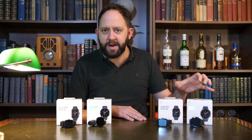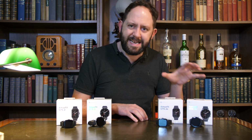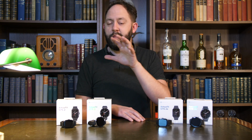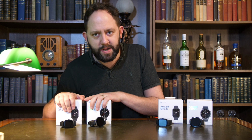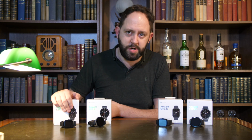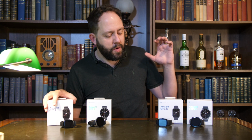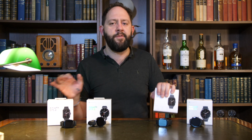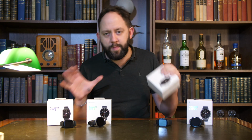But the truth behind it is that the E-range is a lot cheaper. It's about 25% cheaper than the main range. Let's look at something like the GTS, for example. You can get this for about 170, around that sort of mark, the GTS2. Well, the GTS2e you can get for about 130. So it is a lot cheaper than the main range.